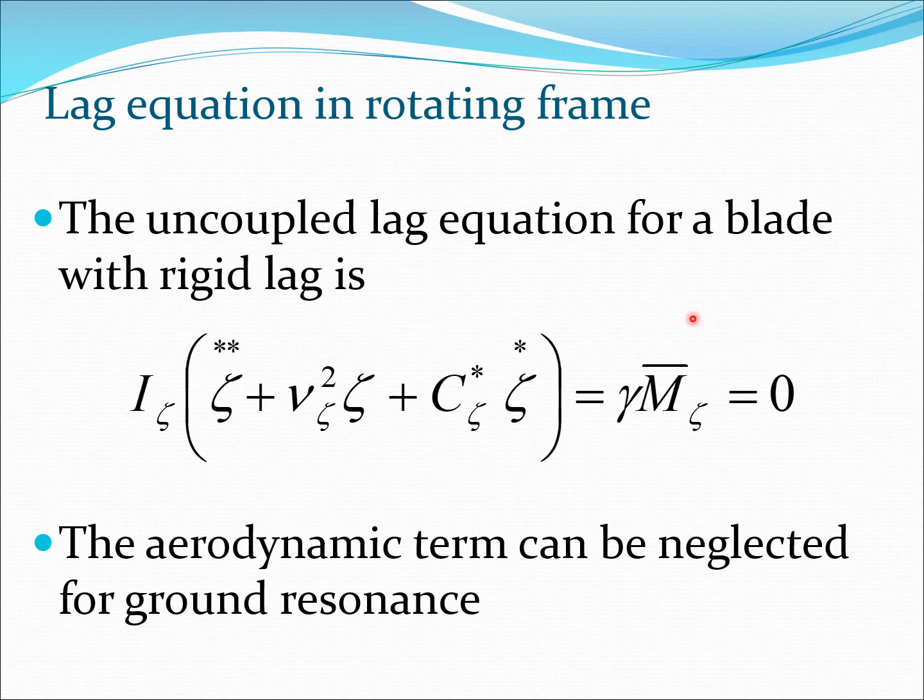And now this is going to equal to some forcing in the right hand side, and we had derived this equation in our video on lag mode rigid motion. Now remember that in ground resonance the aerodynamic term can be neglected because ground resonance is a purely mechanical instability which takes place on the ground, and therefore once I know this fact from physics, I do not need to carry this excess baggage with me, and so we set this to 0. So that becomes our equation, and so it simplifies considerably.